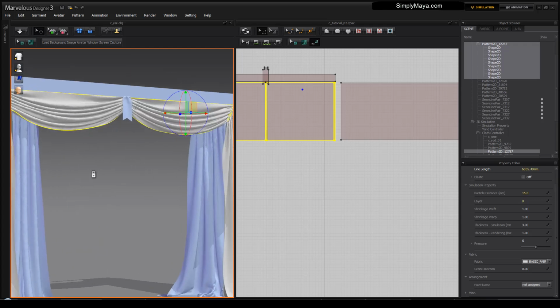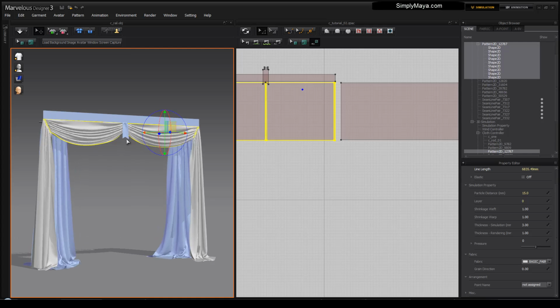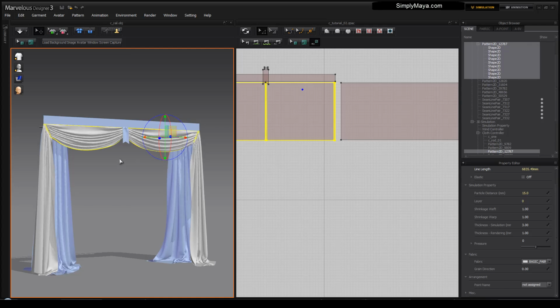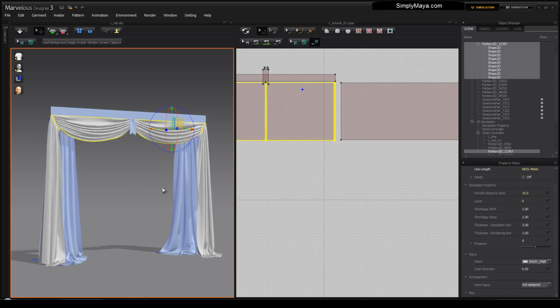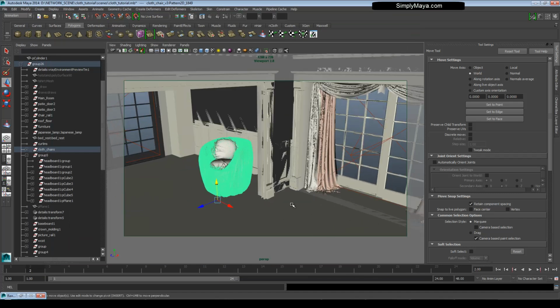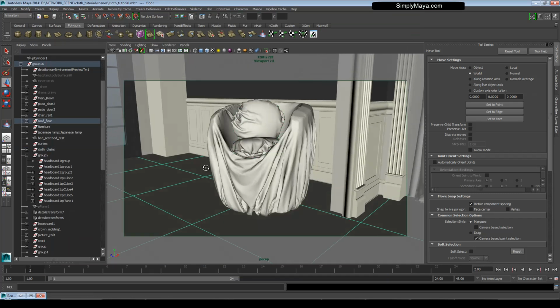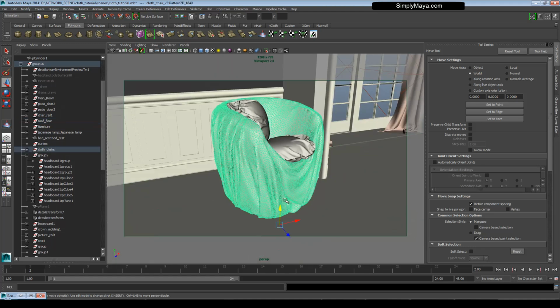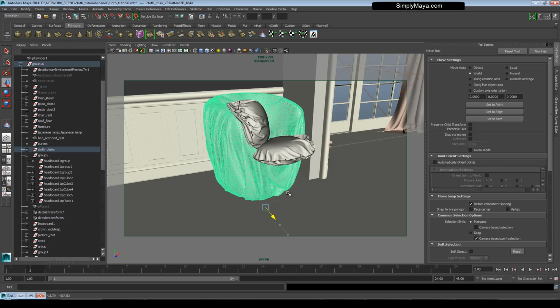I mean, that will depend on your scene. So if you want a heavier, thicker fabric, then you'll want less of a particle distance. If you want more pleats in here, as it were, then just lower the particle distance. It takes a bit longer to simulate, but compared to a lot of other cloth simulations, it's still really no time at all. I think this took about 5 minutes, so really is quite quick. Now I wanted to talk about one of these chairs here. As you can see, this chair is just basically cloth, and if I move it, you'll see there's actually nothing underneath this one.